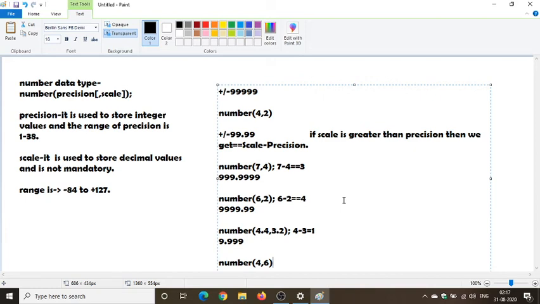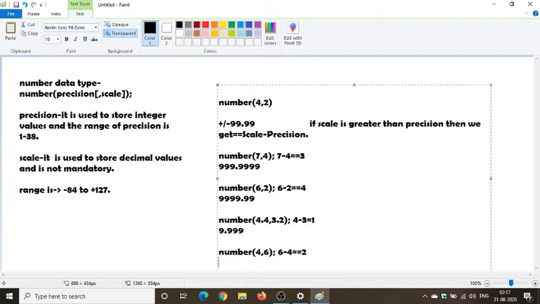Now let's do this. If I subtract 6 minus 4, I get 2. So the output will be 0 point, then 2 zeros, and then whatever the precision value is, 9999.